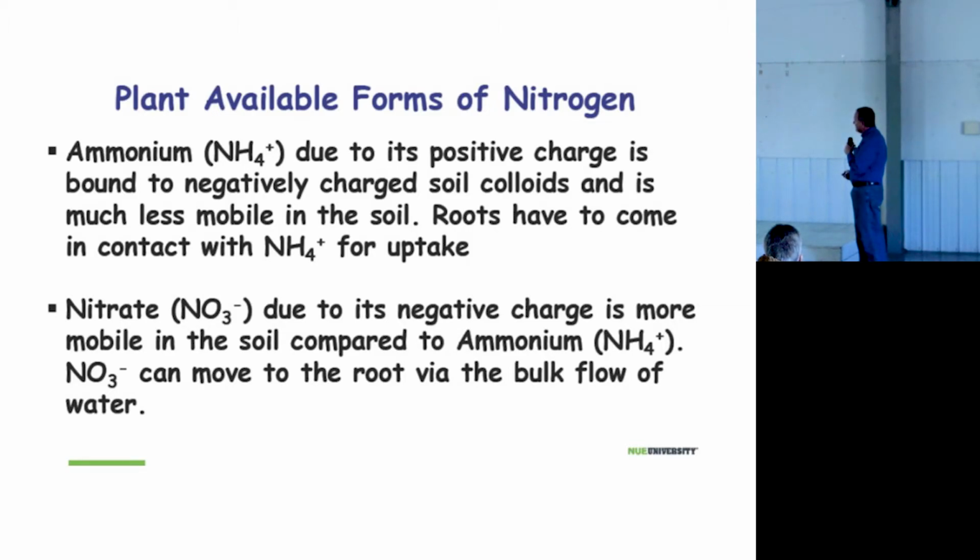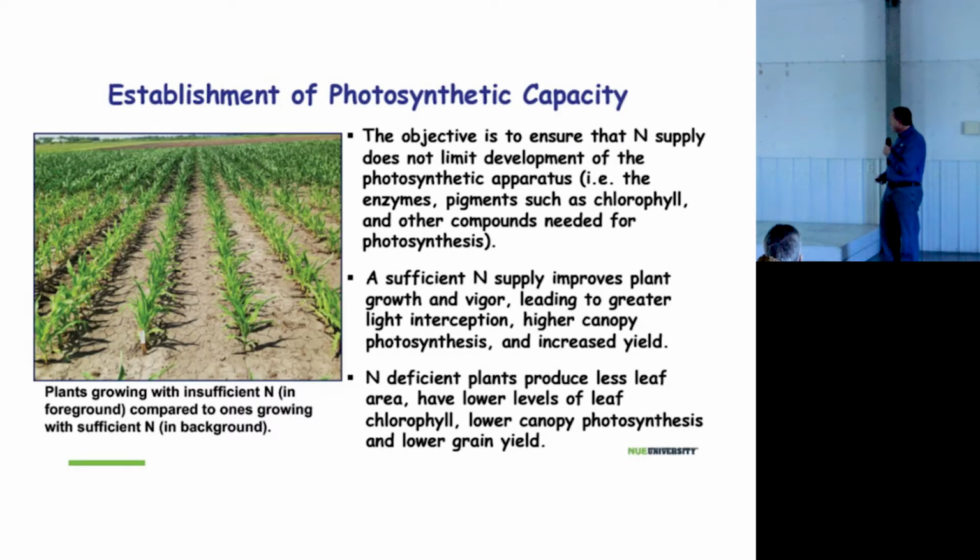When you don't have an actively growing crop, water's going to tend to move through the system. It's going to take nitrate with it. That's why we have high nitrate in our water. Nitrogen shortage stands out. Short plants and yellow plants, because of the lack of chlorophyll, is a standard symptom of a nitrogen deficiency. It's the most likely yield limiting factor we've got out there in plant nutrition and in agronomy other than water or sunlight.